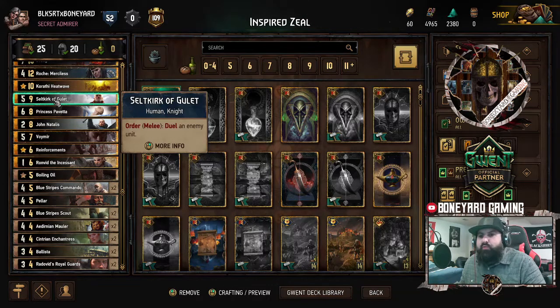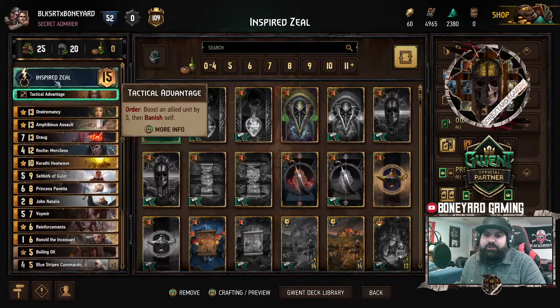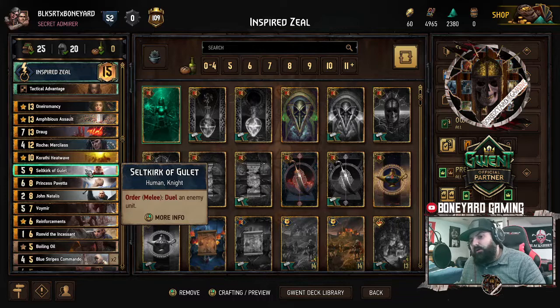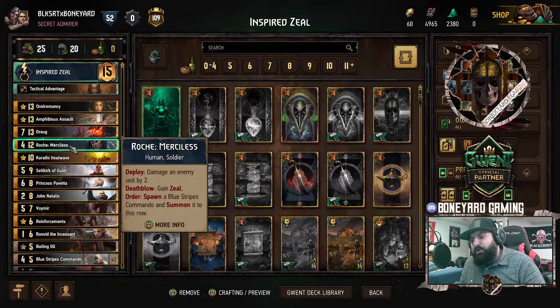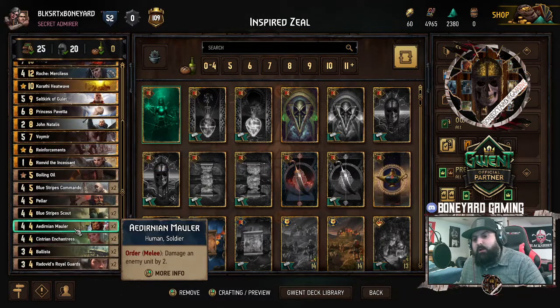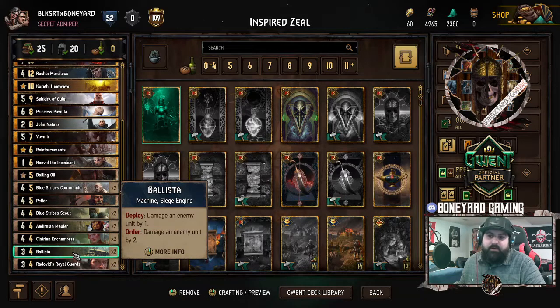So that's one of the pieces of managing your Zeal: if you can't get the death blow on Roach, you've got to use Zeal, and then Zeal on the Blue Stripe, so he could cost you 2 Zeal, and Bullet could cost you 1 Zeal. So that's really the 3 places you want to reserve Zeal. Now, if you can obviously get a death blow here and gain Zeal, that might allow you to reserve Zeal for some other option, maybe a Mauler or a Ballista right off the bat here.